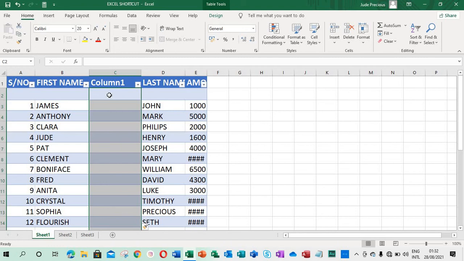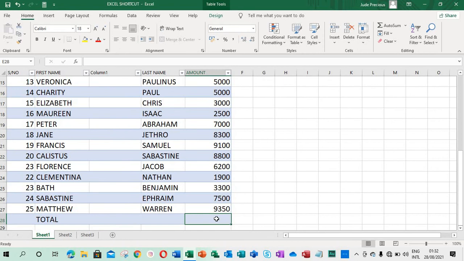Alt plus equals sign will autofill the answer for you in a selected cell. Let's say we want to get the answer for all the numbers here together. Having put our cursor on the row that contains total, we hold down the Alt key and then click the equals key, and it automatically gives us the answer, the total figure in that column.